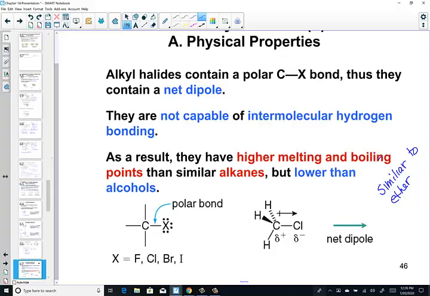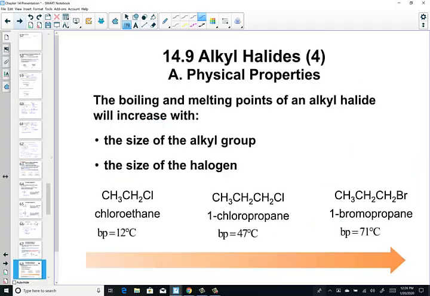So a very polar bond between the carbon leading out to the halogen. This is a very electron-rich area, making the carbon electron deficient. And so that region of polarity is set up. The net dipole is around this chlorine with a very rich negative area. And so that affects the boiling points.